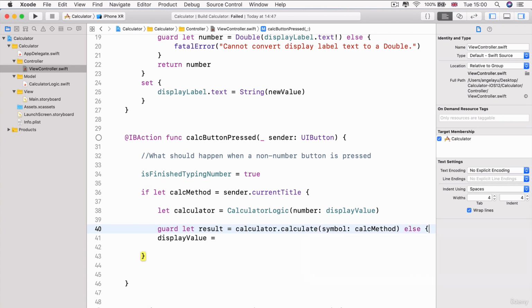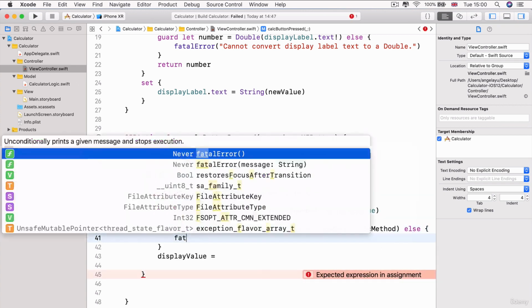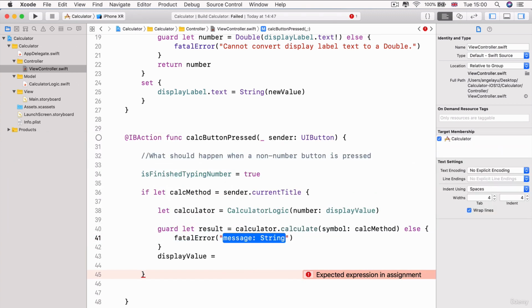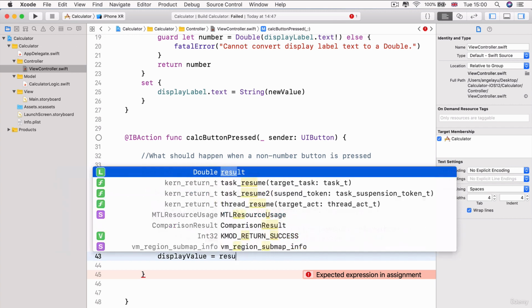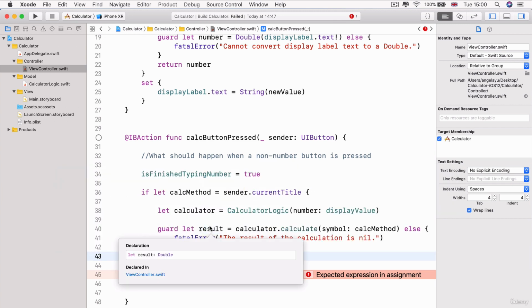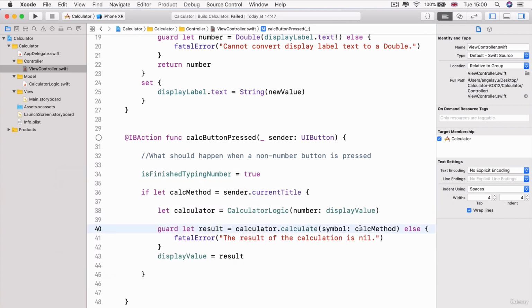And if this fails, namely if the result was nil, then we're going to throw a fatal error, and we're going to say the result of the calculation is nil, so that we can debug it if necessary. And now we can set our display value to result, which is now an unwrapped double instead of what it used to be, which was an optional double.